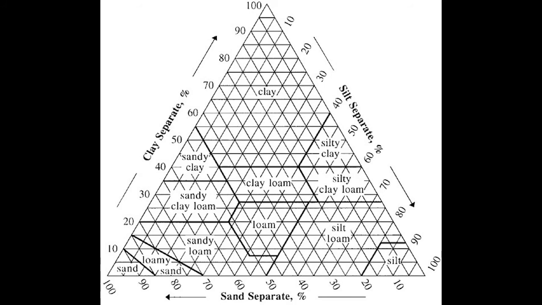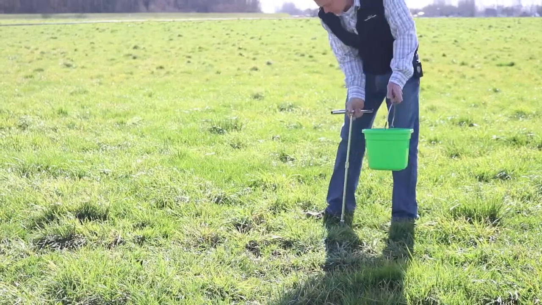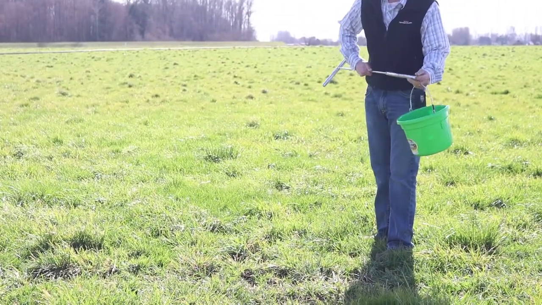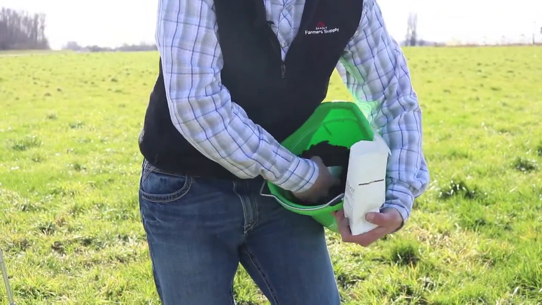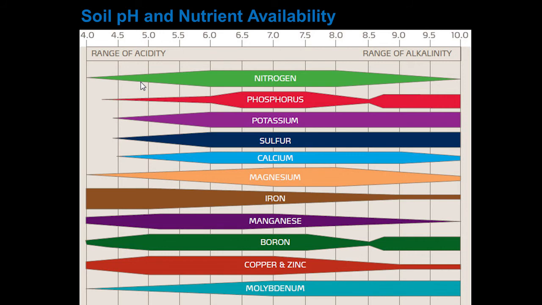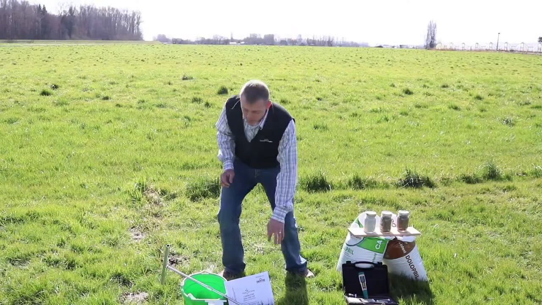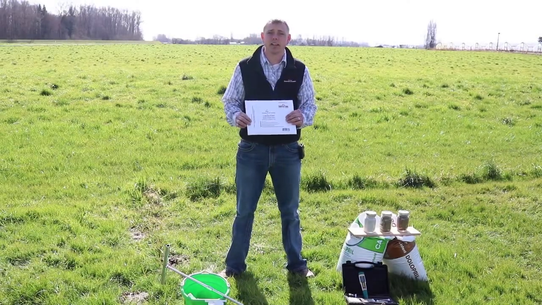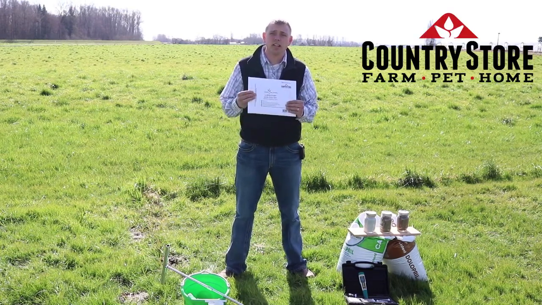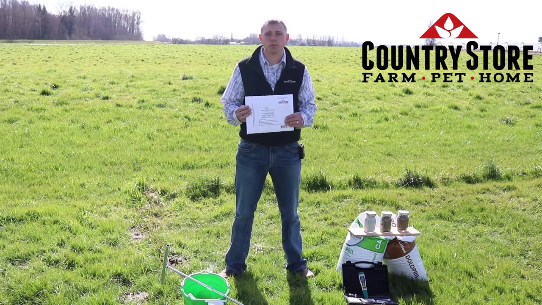The best way to determine lime need is to take a soil test. A soil test will determine how much lime is required to adjust your pH, and it varies drastically given the log scale. I've seen a pH of 5 require 1 ton, and also seen a pH of 5 require up to 4 tons to get back to that 6 pH minimum mark. We carry soil test kits at all of our country store locations, and a proper lab analysis is really the best way to determine what you need.